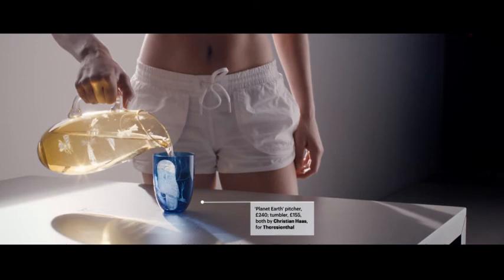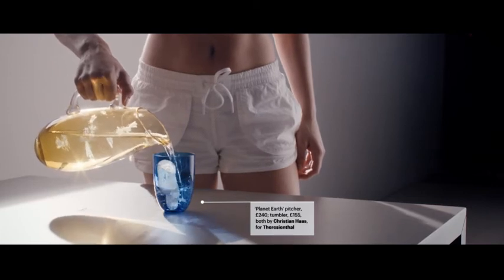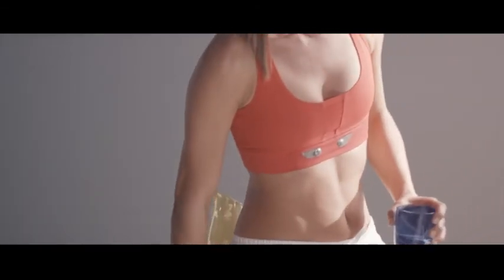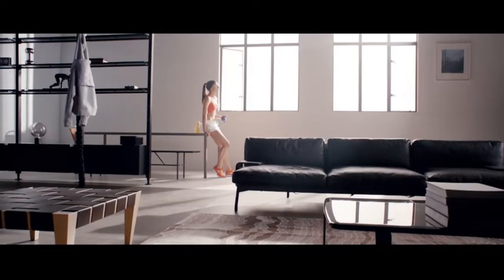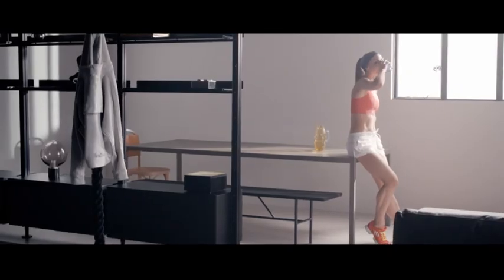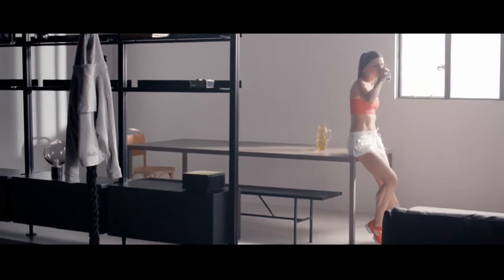Always rehydrate after your session. Nathalie tops up her levels from glass pieces by Christian Haas for Theresienthal. Each piece summons up a philosophical statement. Nathalie's picture illustrates no sweat, no sweat, while her tumbler counsels wisdom is a good companion.